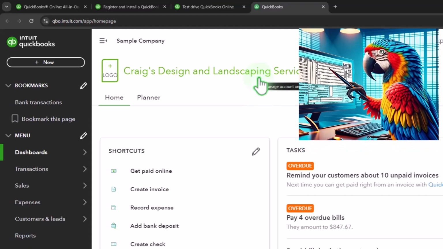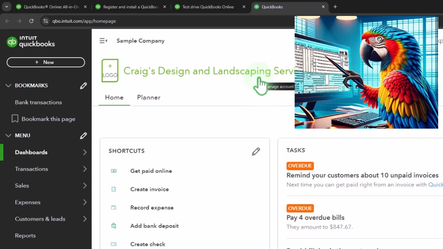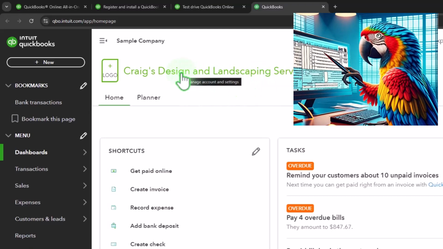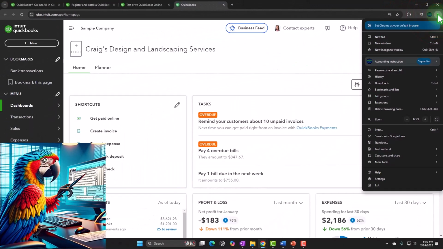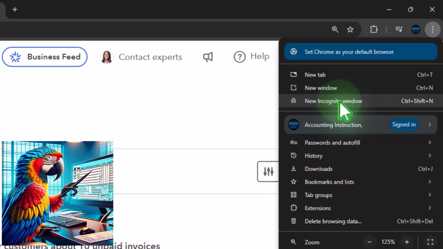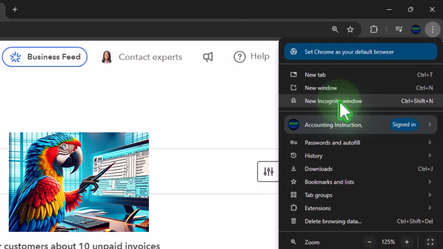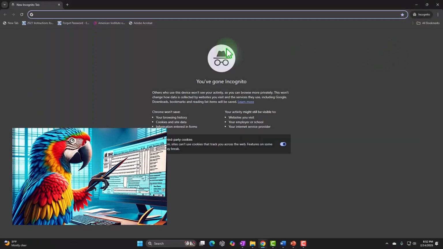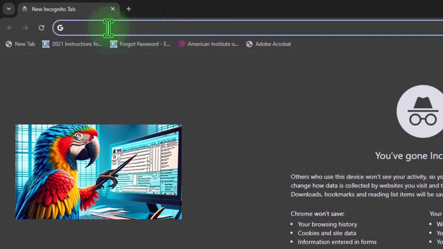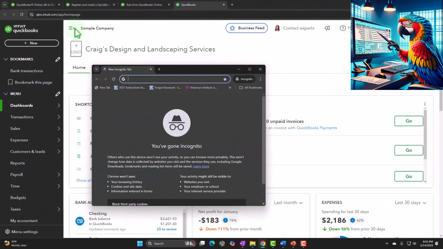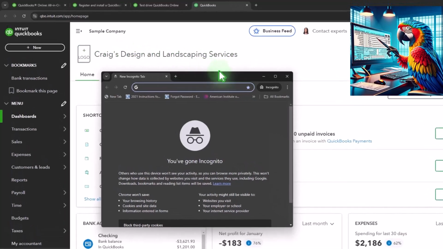logins. So if you're in, for example, your own company file that you logged in with your credentials, and you want to log into this file, the sample file, you might open a different browser or use the incognito window, selecting the drop down here, go into, say, incognito. This is how you would do it, I'm in Google Chrome. Most browsers like Edge and whatnot have an incognito window. And because there's no cookies here, I should be able to open the sample company file here, even as I have another company file over here open. That's going to be the idea. So that's just something to keep in mind.